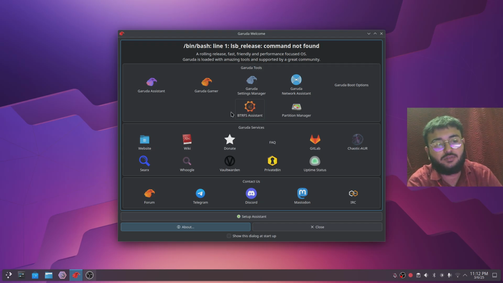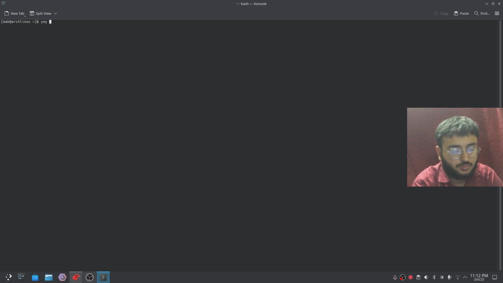Let's set up the BTRFS assistant, the snapshot assistant. So since it will be, install grub-btrfs and snapper-support.